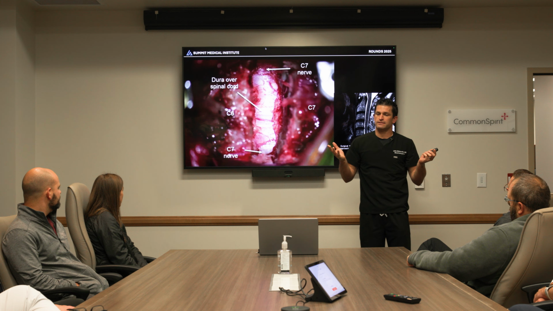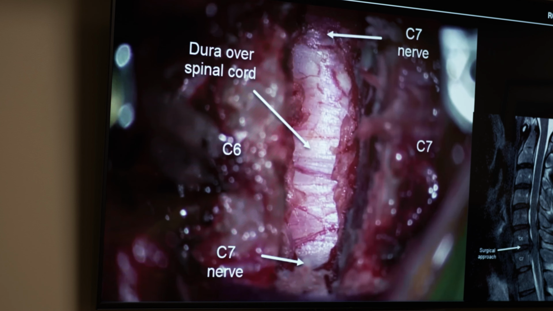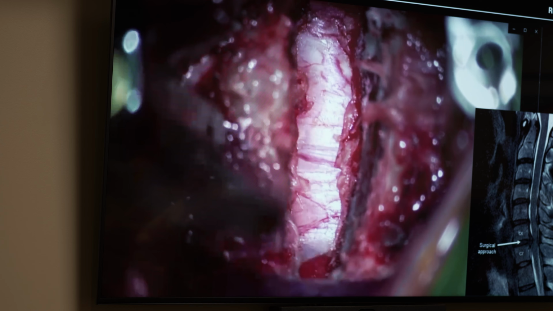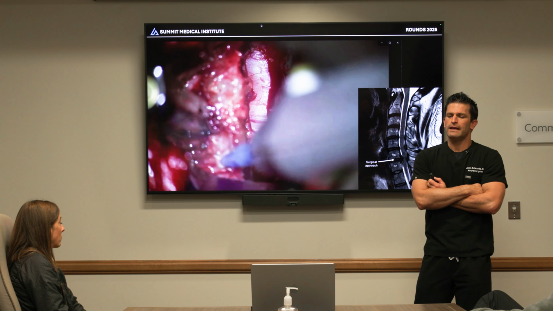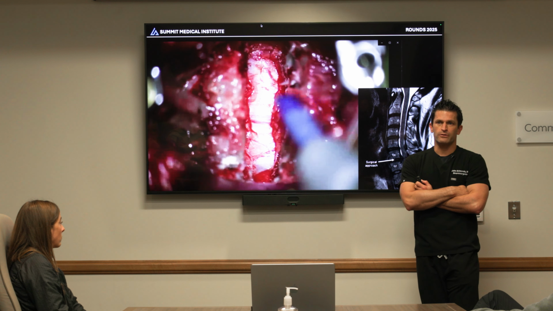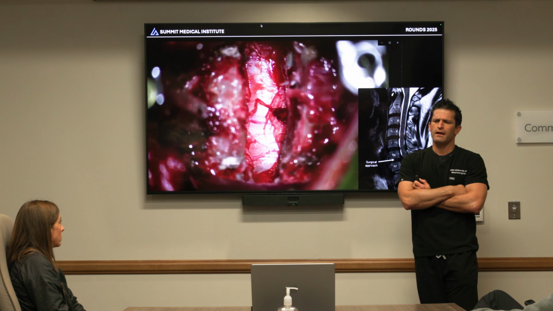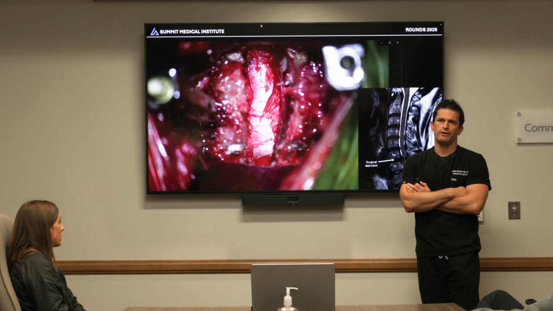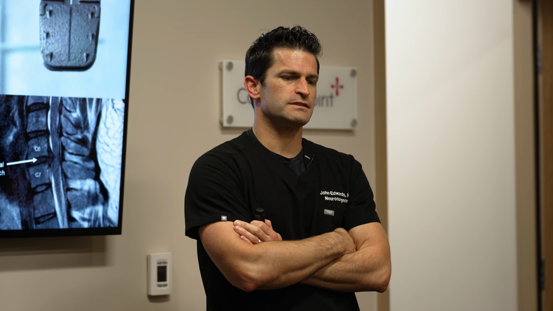So again, this is the view, and we would get this view on an ACDF as well. And then we put the artificial disc in, and pretty straightforward. What material is used for the disc? That's a good question. So there's a metal alloy, which I think is cobalt, chromium, molybdenum, and titanium. And then a medical grade plastic inner core, very similar to a hip replacement, at least in terms of the biomaterials that are used.